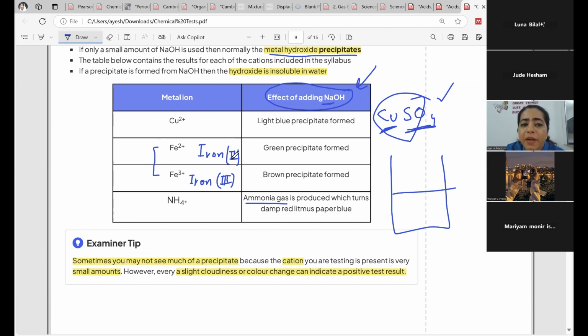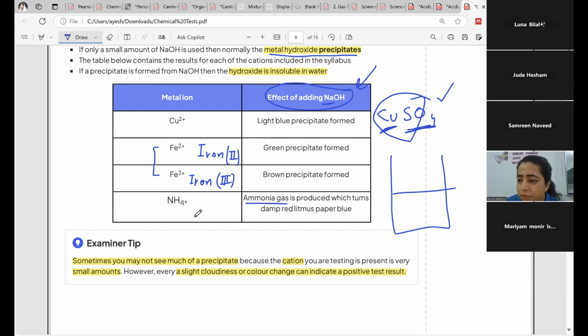Okay, so basically I'm telling that in the transition elements, we said that the transition metals have the property to lose different number of electrons and to have different oxidation states. So different loss of electron means shell number will be different, electronic configuration will be different, means their color will change, properties will change. Now these two irons have different properties, little different reactions, different colors because their electronic configuration is different. Yes, their chemical properties and physical properties are changed.